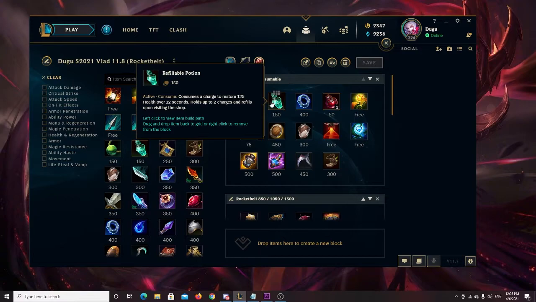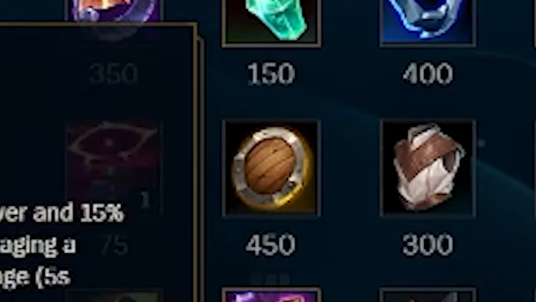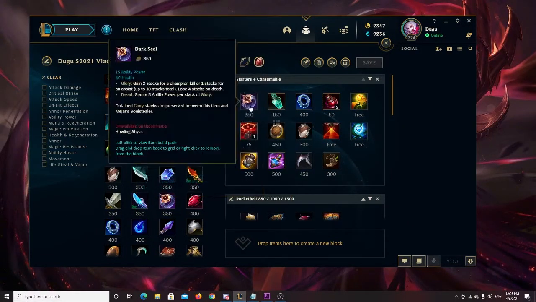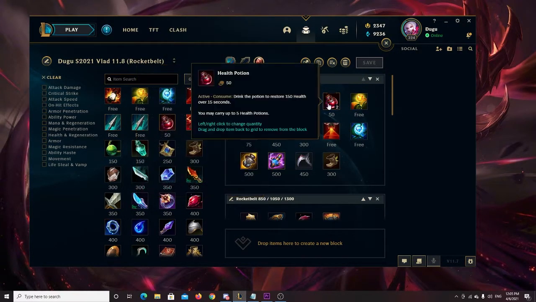We have the dark seal, the refillable basic start. We have the Doran's ring. We have the HP pots, Doran's shield, cloth armor, boots, coal, you name it. This is usually the items that you would go on Vladimir when you're starting a game. This will be in each of the item sets, so don't worry. And yeah, feel free to pick your poison.